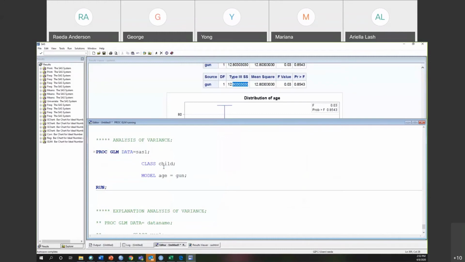Like child would work well because there's 3 groups in child. So you would just edit the code and put in your new classification. But if you want to run a t-test, it's actually completely separate code. So if you want to run a t-test, just shoot me an email and I'll send you that code. Does that answer your question?